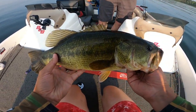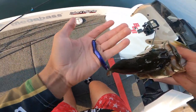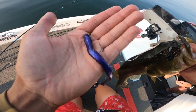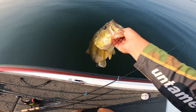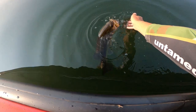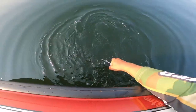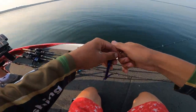Boom, guys, 18 3/4 incher on the untamed tackle shiitake jig. Gonna get back to fishing here, but oh my gosh, that was a stressful fight. Didn't get it on camera, but that is a beautiful 3-pound whitefish bass. Thank you, girl. Thank you so much. We got two fish in the boat right now. The average is good.